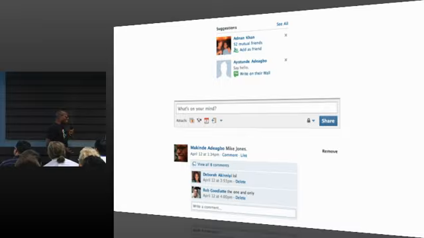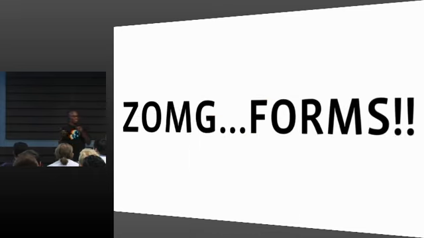So we got to thinking. We're like, they might be right. We can't really use links for all this stuff. Stuff's really complicated. We want to use progressive enhancement. Maybe there's some HTML5 or HTML7 element that we can use. And we actually found something that works pretty well. And they're called forms. So these things are pretty awesome.